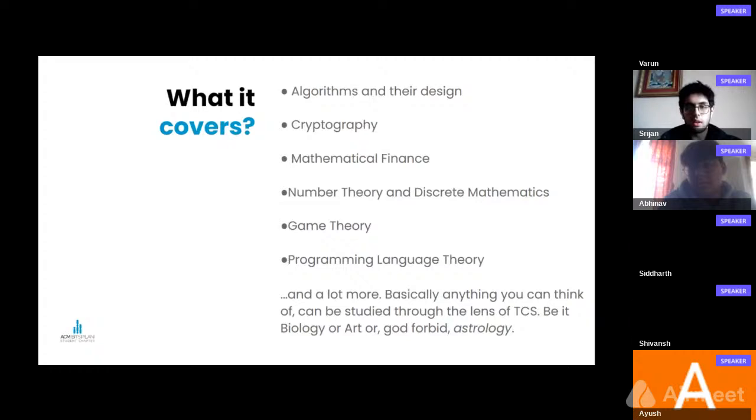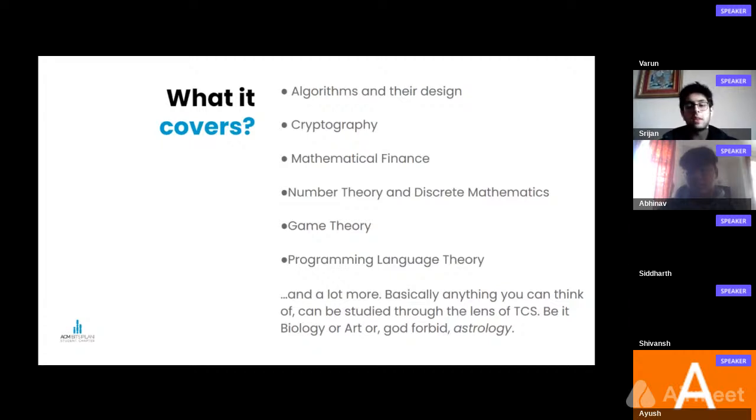Next, we have cryptography. Cryptography is just the encryption. Like if I have to send a WhatsApp message, you see in your WhatsApp message it says that it is end-to-end encrypted. So encryption like this preserves the safety of what you are doing. Like in banks, you want to have safe transactions. Nobody can steal the details of your transaction. Nobody can steal your money. So this is where TCS comes in. TCS is used to make these algorithms which keep everything safe. Even in mathematical finance, you can model financial markets using theoretical computer science.